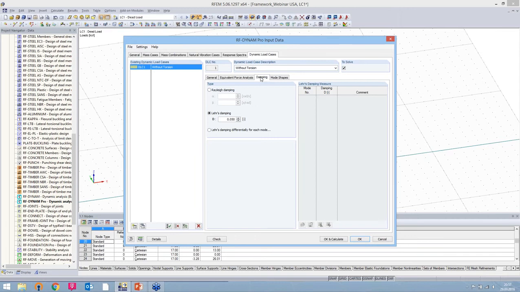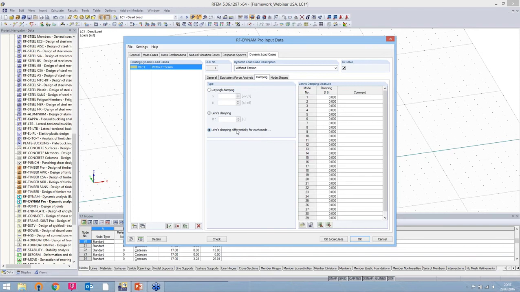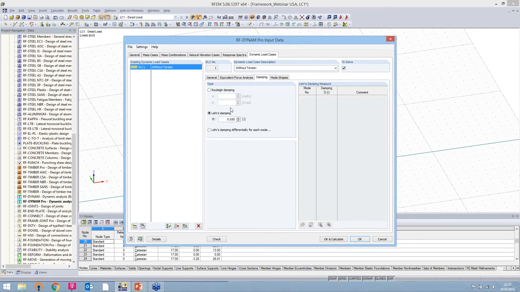So here we can enter the Rayleigh damping coefficients or a Lehr's damping, or we can give the Lehr's damping differently for each mode. If we choose this one, for example, we can choose a known damping for every mode. Normally we just use the Lehr's damping here. I will take just 5%. I think that's enough for this small example. And now we just have to calculate it.